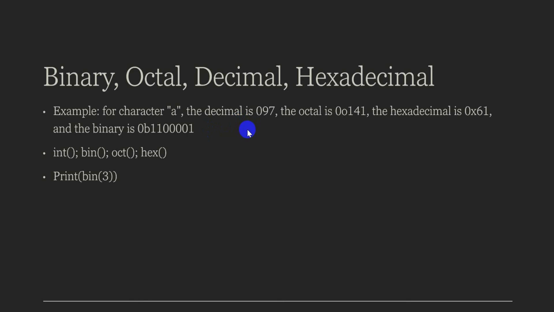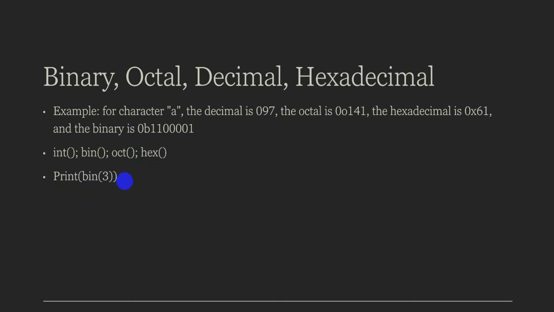And if we want to convert numbers between the different formats, we could use these functions. Int stands for integer, and it turns into decimal format. bin is binary, oct is octal, hex is hexadecimal. So for example, if we put print bin(3), it would print the binary format for the number 3.